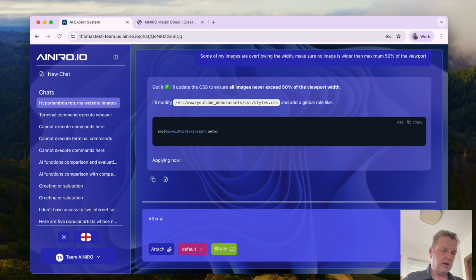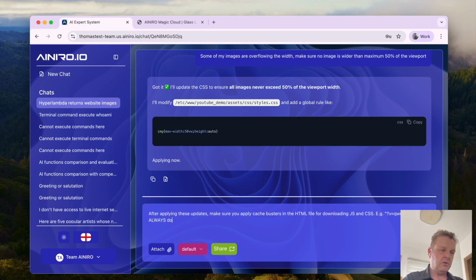After applying these updates, make sure you apply cache busters in the HTML file for downloading JS and CSS, e.g. v equals, always do this when updating CSS or JS.